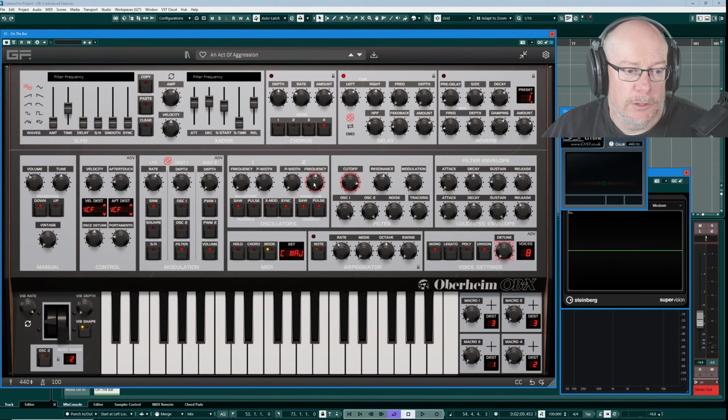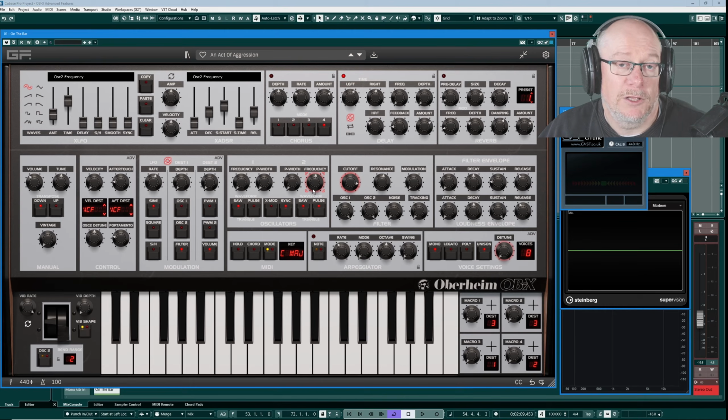Now the third control, once again, the poor old oscillator frequency, which is being beleaguered from all sorts of different angles, is being modulated by the cross mod module, but this time not by the envelope. You see the amplitude is set to 0%. As I said earlier, the cross mod module has 2 separate components, and in this particular case, it's the low frequency oscillator that's modulating oscillator frequency. Once again, stick the same asterisk on. It's going to be a tonal effect, not a pitch-based effect, because of our sync.